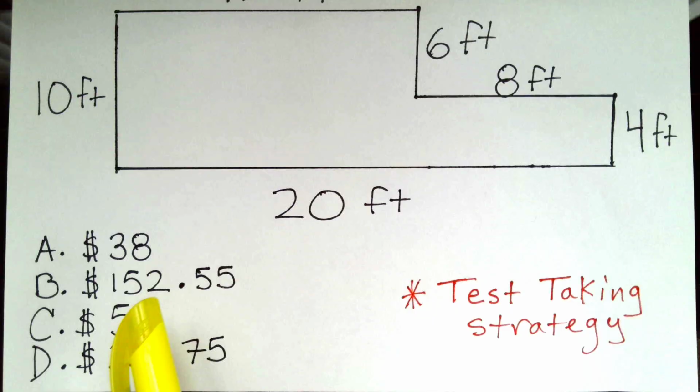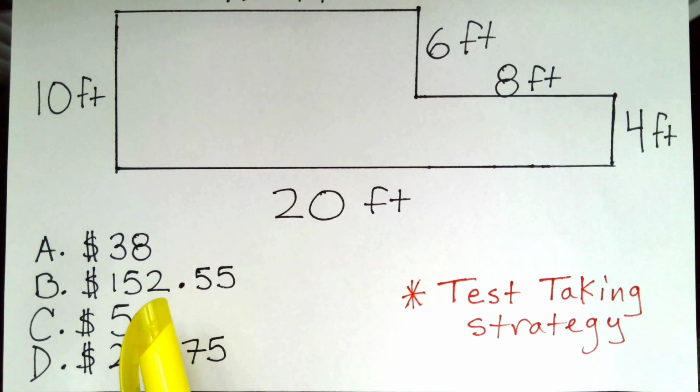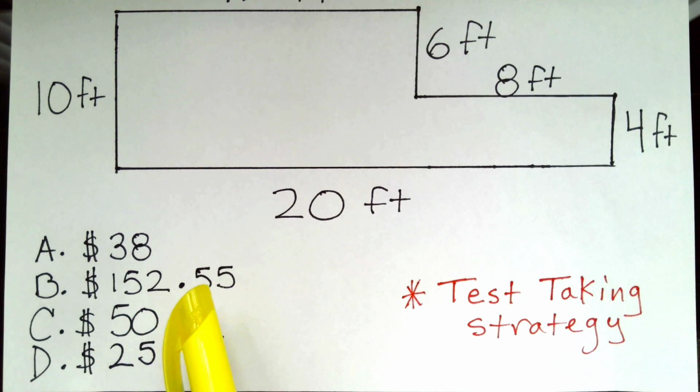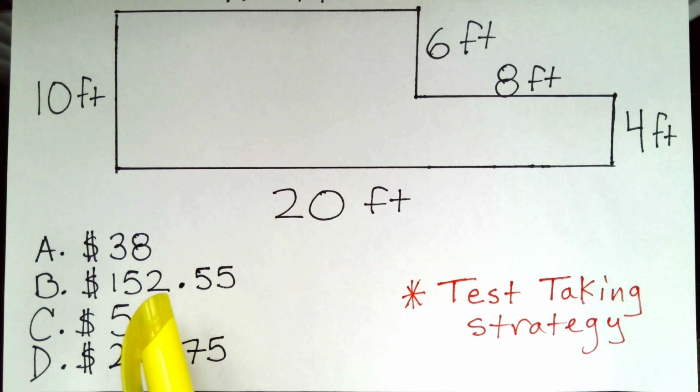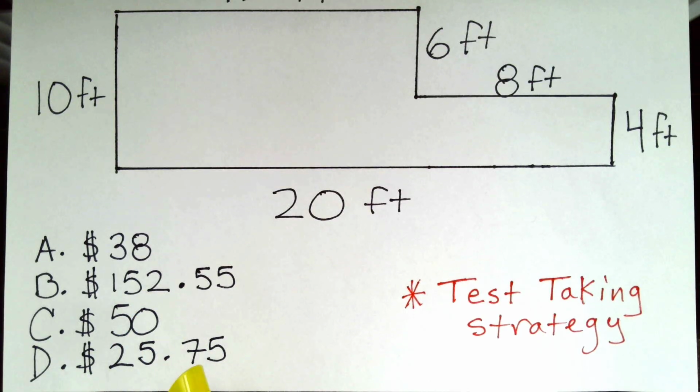Well, the rule is if the number to the right is 5 or larger, you can round that up. In this example, the number to the right of 2 is 5. You can round that 2 up to a 3, 153. Option D, the number to the right of 5 is 7. It's 5 or larger, so you can round that 5 up to a 6. Since that didn't happen in options B and D, cross them off. They cannot be your answer.